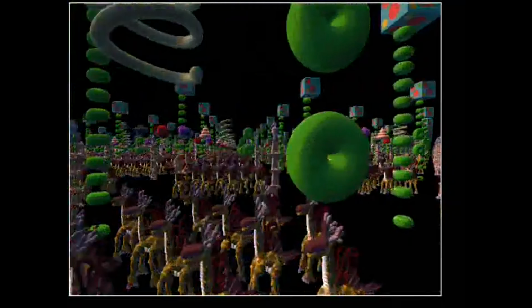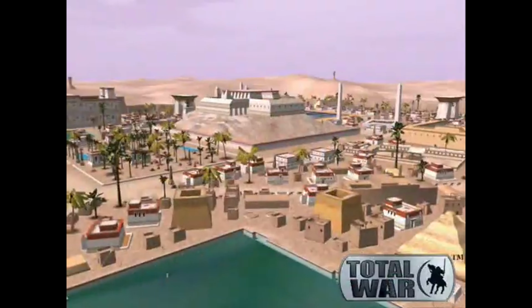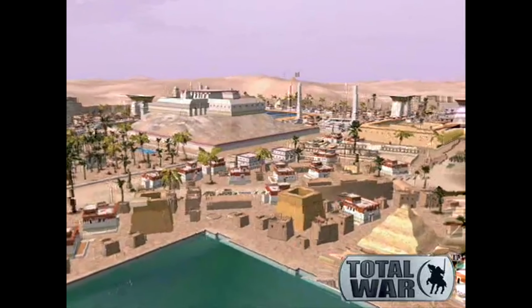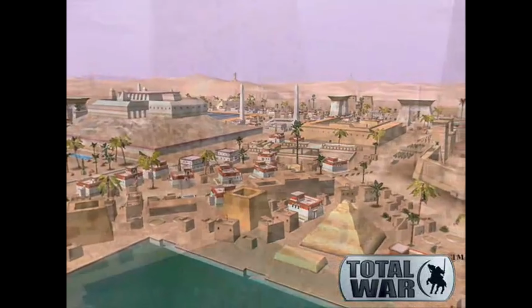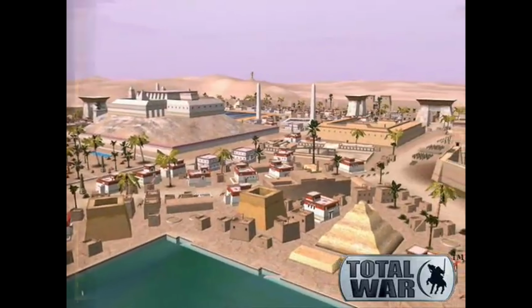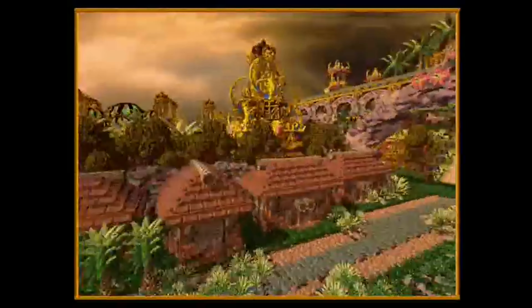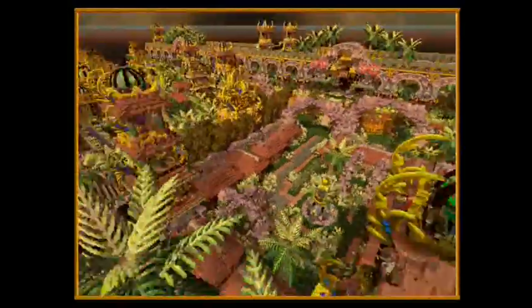Unlimited Detail first appeared about 6 years ago. A game had just come out called Rome Total War. We're looking at it now. They had made a whole city out of polygons. And there was much awe and amazement. So we at Unlimited Detail also made a city, but we made it out of unlimited point cloud data, and we have more facets of geometry in one tile on the roof than they had in their entire city.